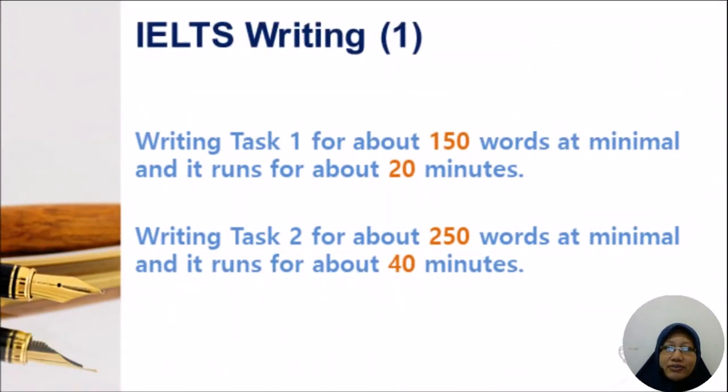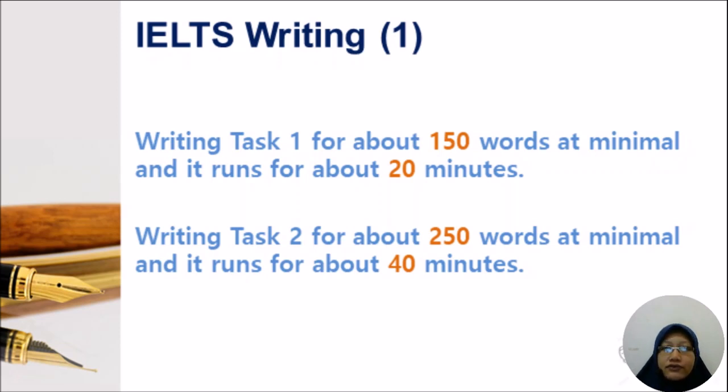First, I need to introduce the IELTS writing test to you. The IELTS writing test has 2 tasks to do, and the given time is about 1 hour. You can try to divide the time into 2 tasks by yourself. The test gives you 1 hour, and you decide how many minutes to write the first task and how many minutes to write the second task.